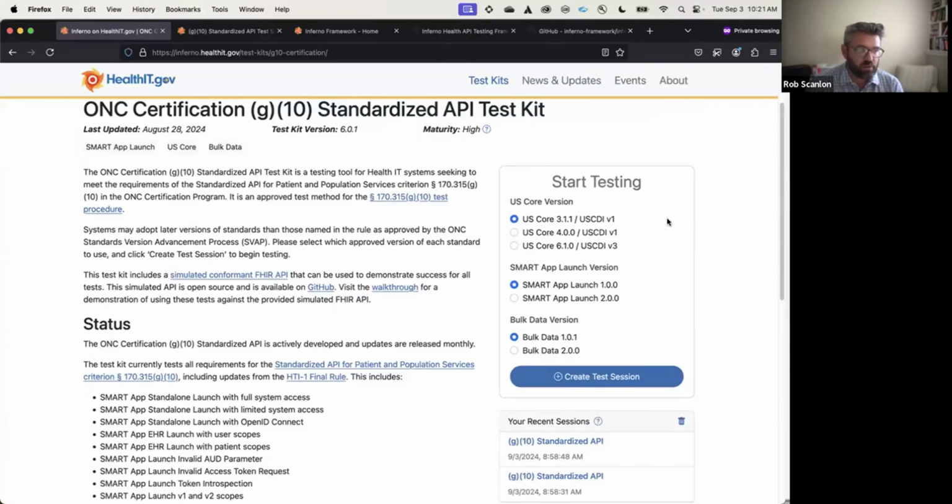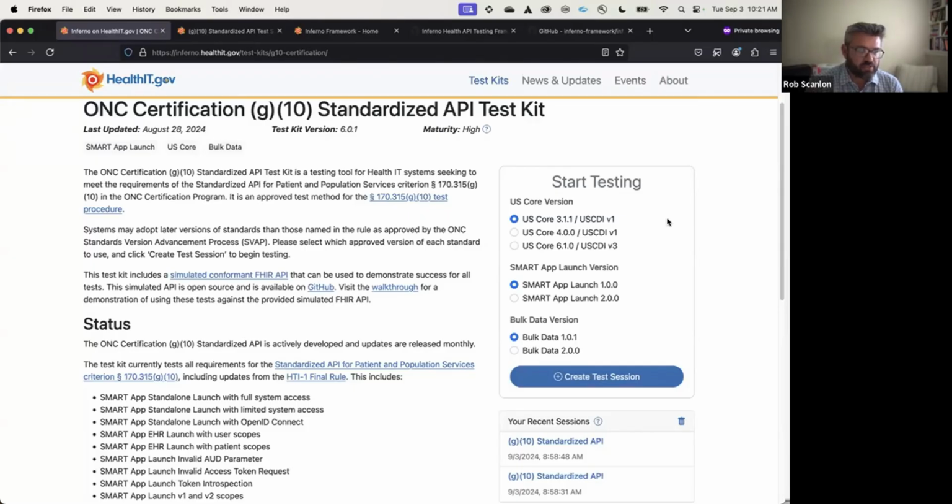So in the case of ONC's G10 certification criteria, you actually have a choice of which version of implementation guides to support as part of their standards version adoption process. So the tests themselves are aware of what version you want to test against, and the tests adapt based on those versions.